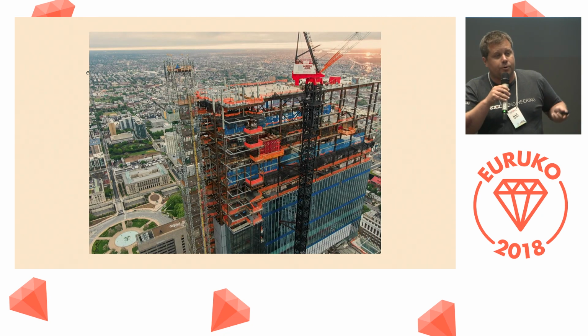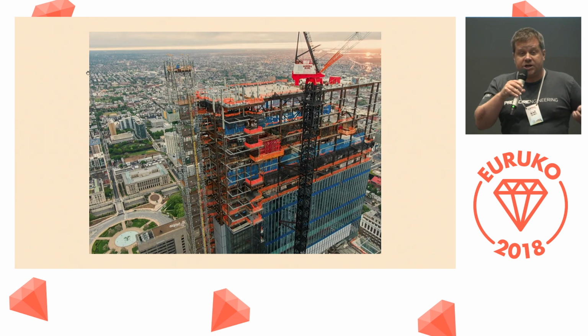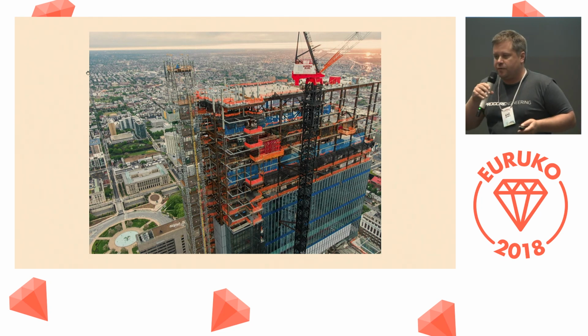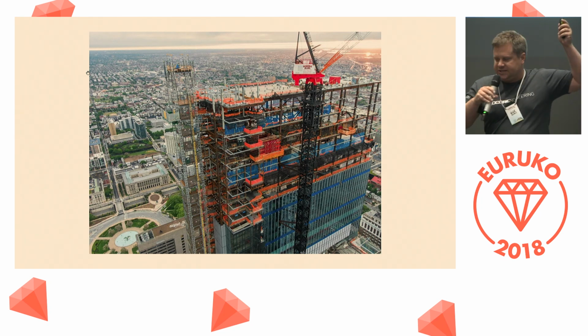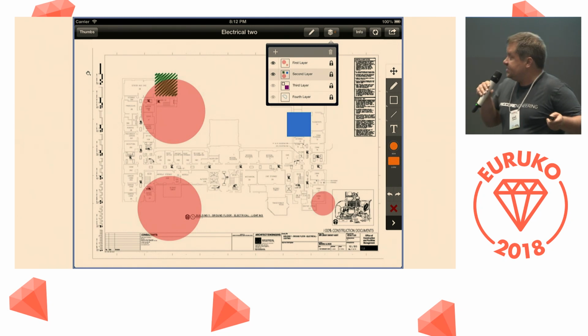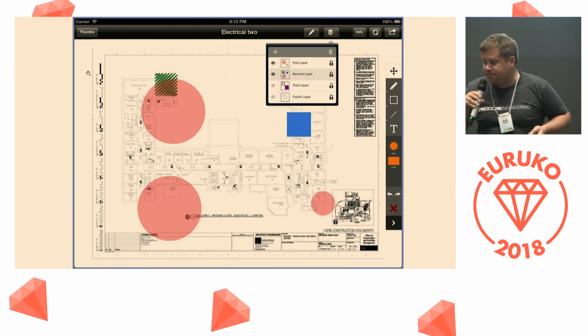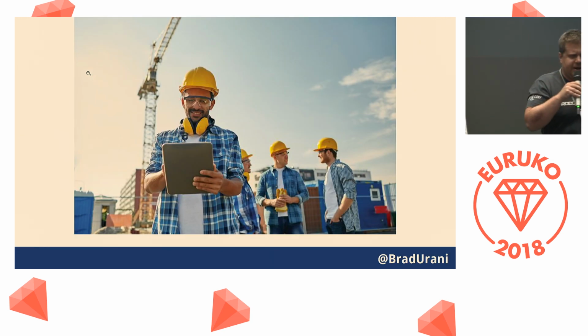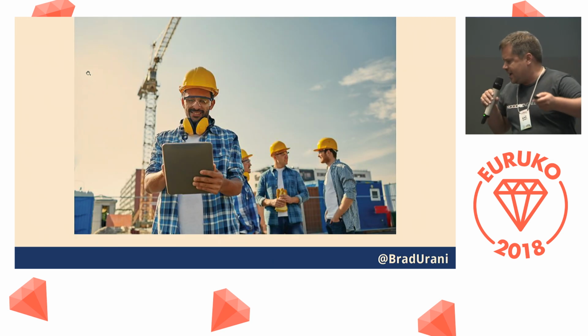I work for Procore. Procore makes software for the construction industry. We make software for people who build skyscrapers, giant buildings like this. This is an example of one of our iPad apps. It's a blueprint management app for construction plans. Here's a gentleman out in the field using it, and it is a man.